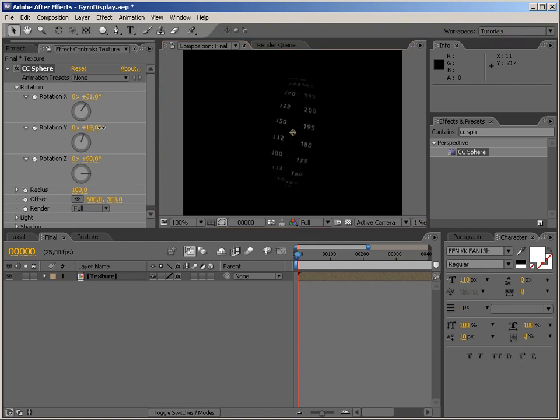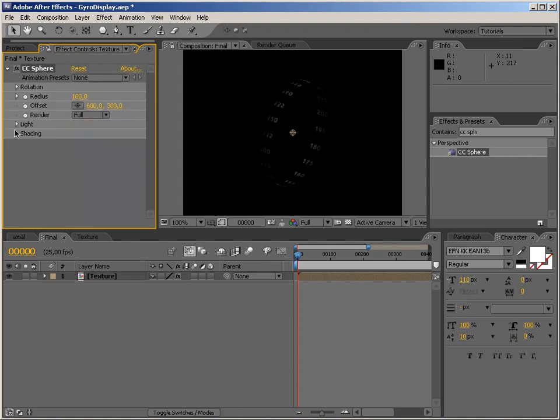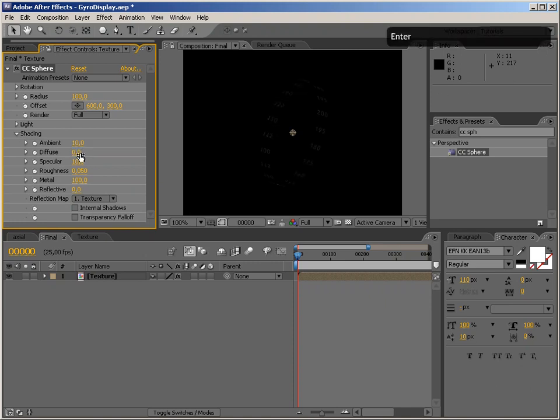Okay, this is looking great so far. But we got another problem. When we rotate the sphere, you can see that the default sphere lights are affecting the render, and we don't want that. So we have to go to the shading options, turn diffuse down to 0, and diffuse is what makes lights, shadows, and highlights on the renders. So we need to turn the ambient up, and that way it's just flat shaded like that.